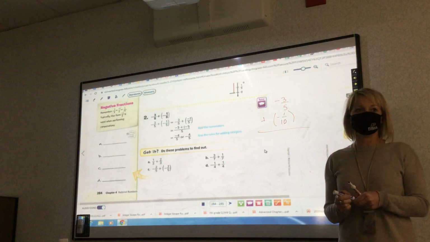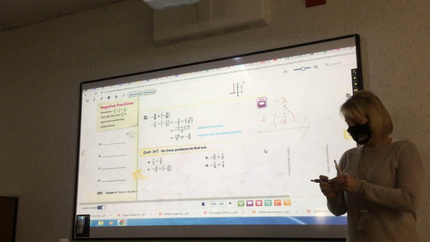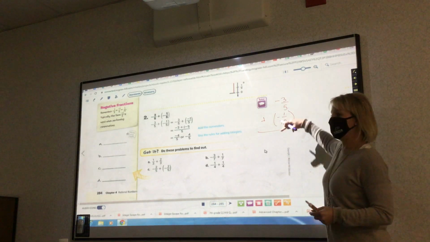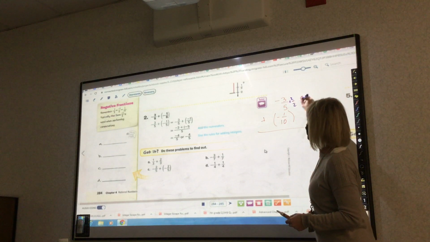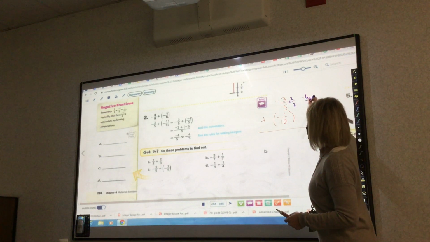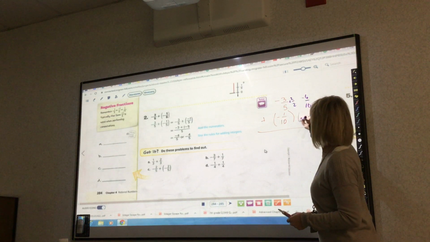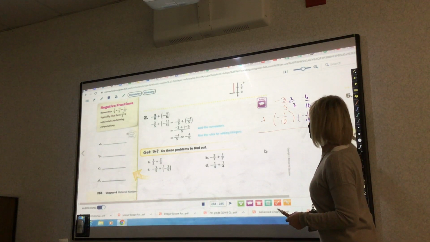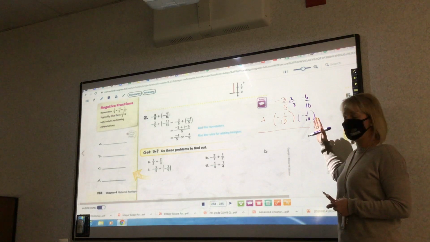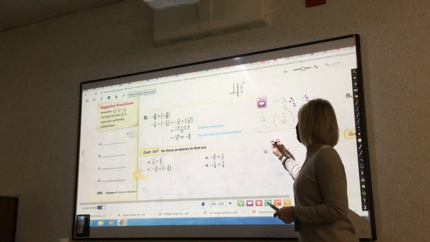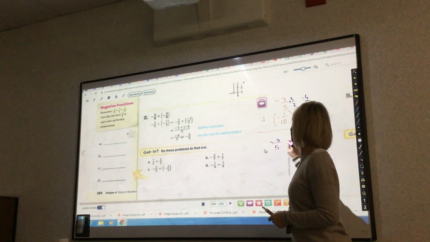You have to have a common denominator, right? So what would my common denominator of 5 and 10 be? 10. I'd have to show this times 2 over 2, which I would get a negative 6/10, and then keep that as a negative 1/10. Do you see how it makes it easier to show it to the right if I was going up and down? Again, you don't have to write this. This is just an example.